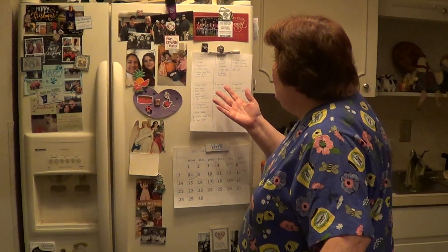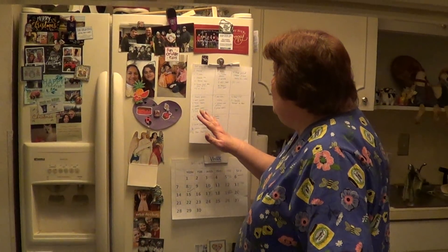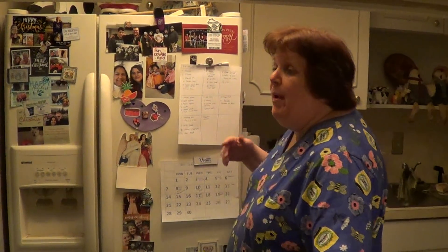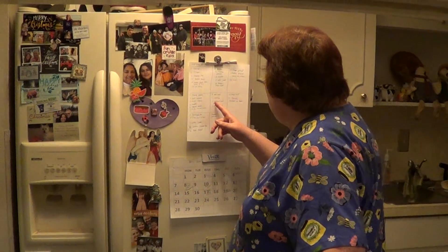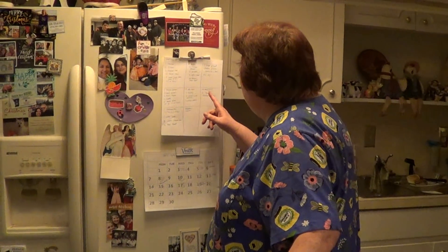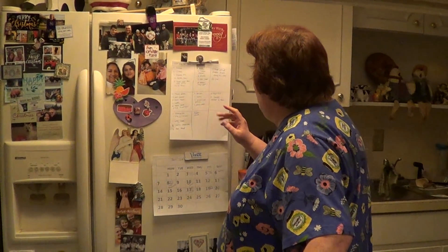Now some of the side dishes: mashed potatoes, corn casserole, tons of different kinds of frozen veggies, noodles, a soufflé potato dish my husband likes, dips and chips — which I've already made that, it's a special peppercorn dip my husband really likes — homemade pudding, gingered sweet potatoes, glazed carrots, fried rice, and then two different salads: a sunflower salad and an Asian salad.